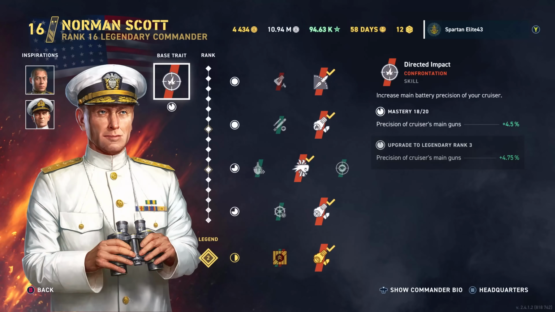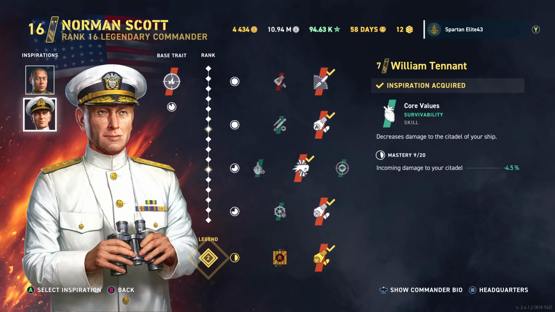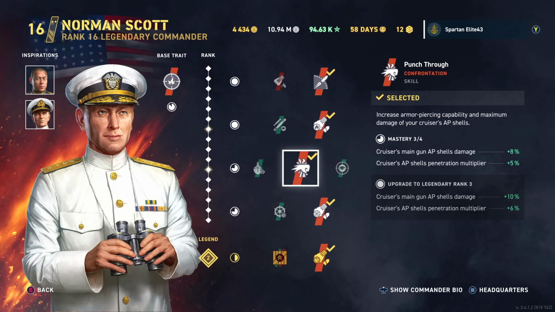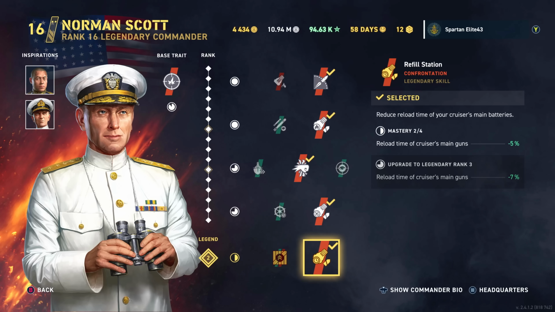Norman Scott is our commander. As you guys should know by now, we've got Isoroku Yamamoto. Instead of Charles Madden though, I've swapped him for William Tennant in this case because Citadel is a real problem in this ship. We've got Beyond Range, we've got Igniter, we've got Punch Through, and we've got Fixated. And then we use the refill station for the extra reload.